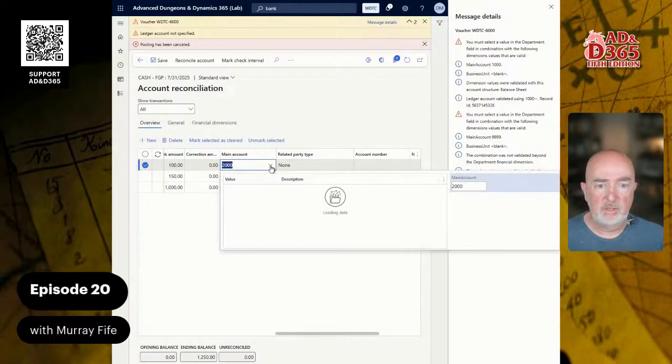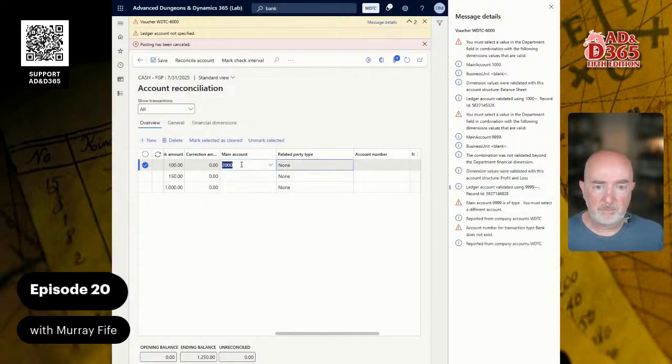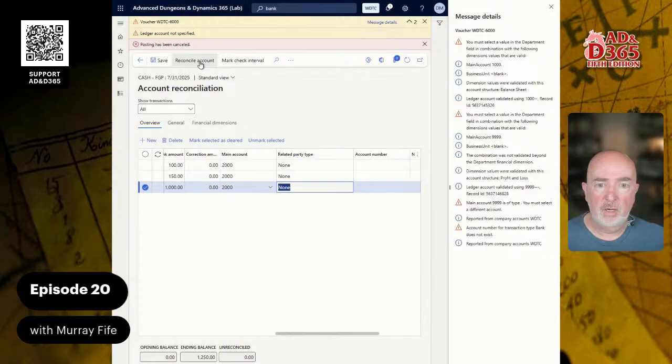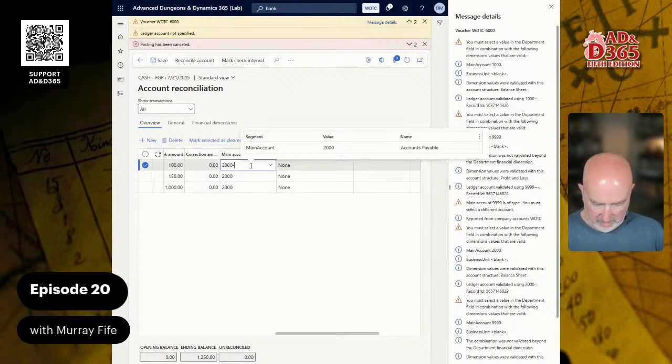So let's see how we've got here. So that's the main account of accounts payable. Let's try reconciling this bank account now. So it's still giving us errors, and now it's saying that the main account is actually the business unit is blank.